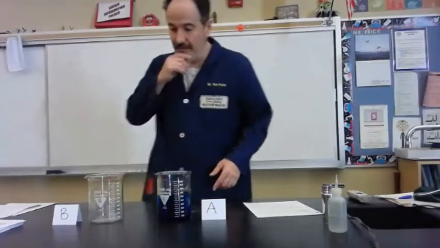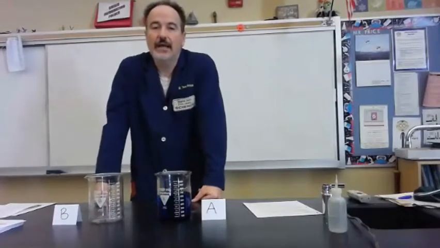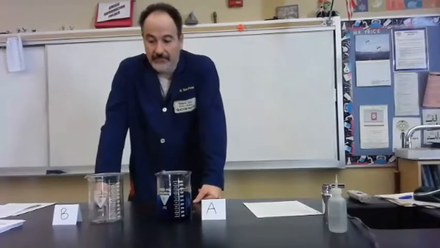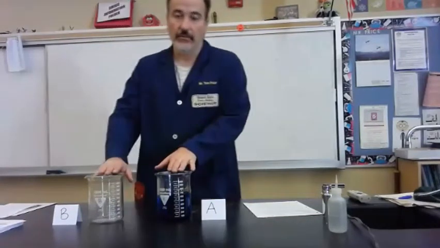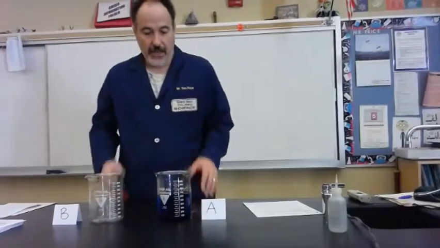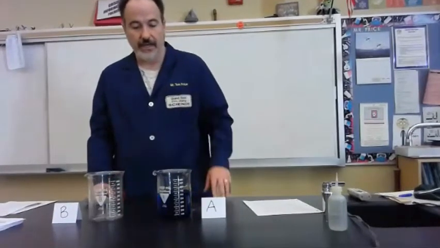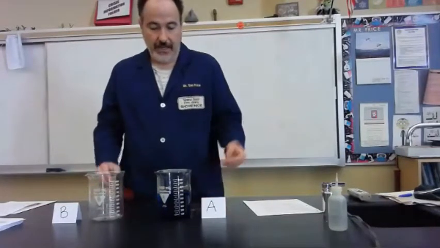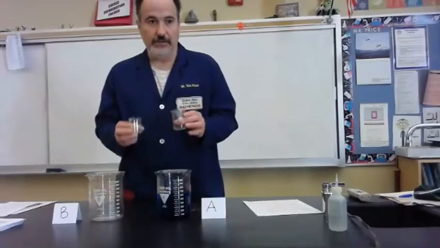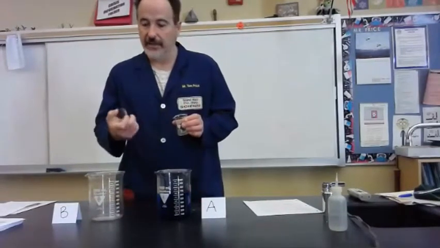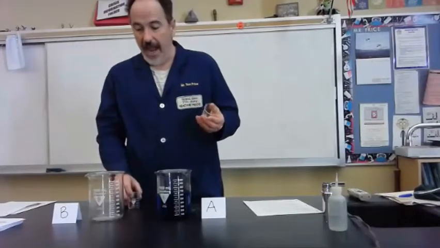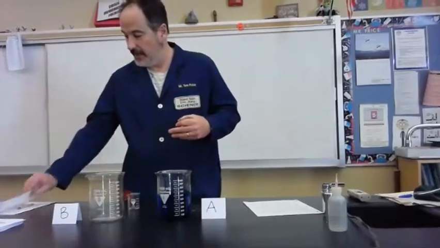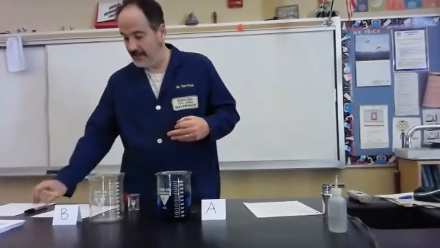Now, what we have here is a model that simulates the situation known as dynamic equilibrium. It involves two large 1,000 milliliter beakers. One of them starts off with 650 milliliters of water, and the other one is completely empty. We are going to use two smaller beakers, one 100 and the other 50, and we're going to do this in a number of cycles, a grand total of 19 cycles.